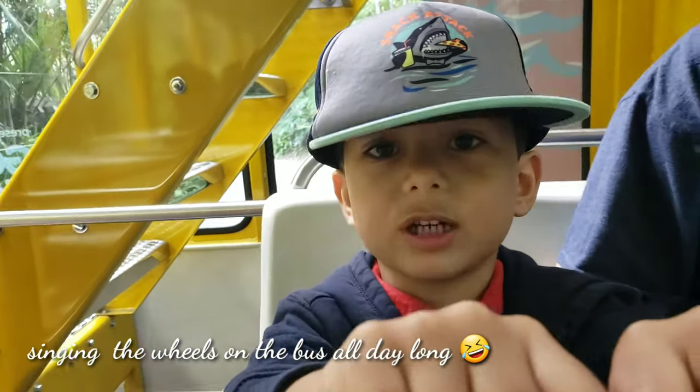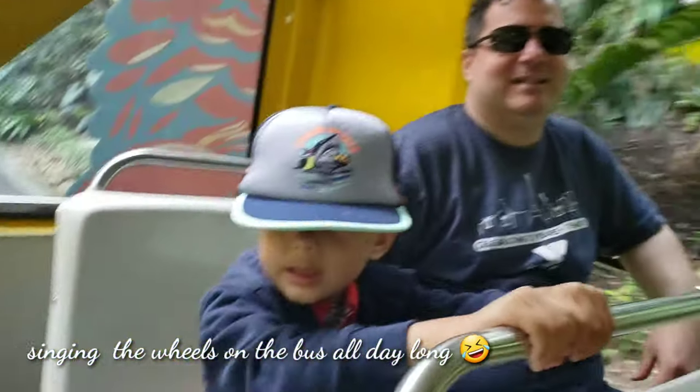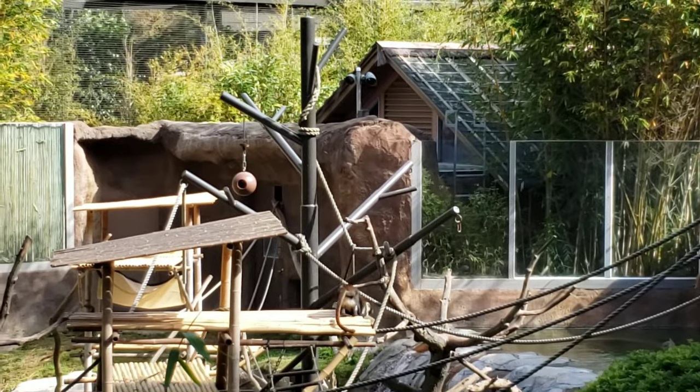What do you think? No. Number one, bamboo. No, I don't think I can do that. But what I can do is point out the different habitats. And as you explore today, just look around. Of course, look for the animals. But then look around and see what kind of plants are here for a lot of reasons.